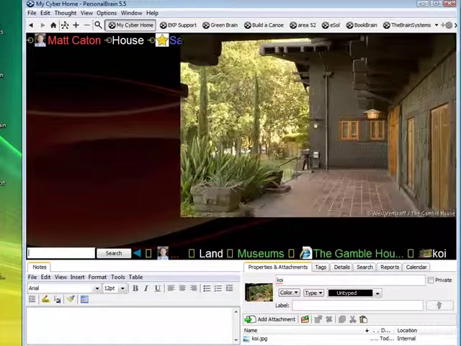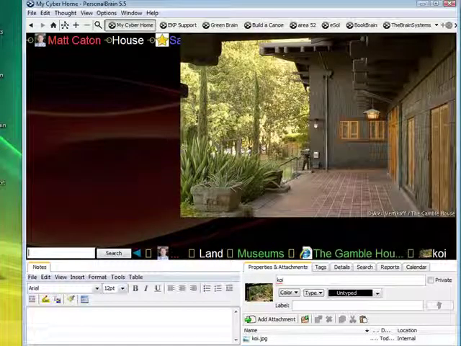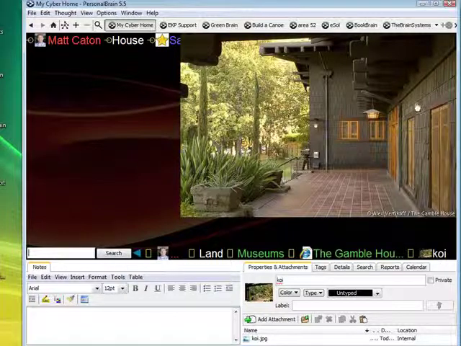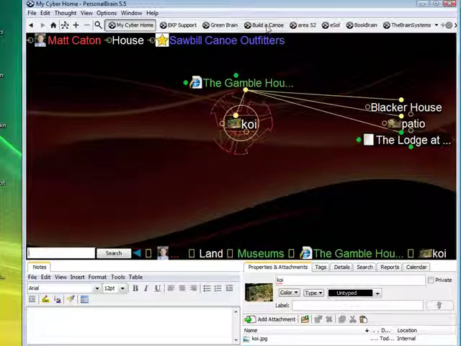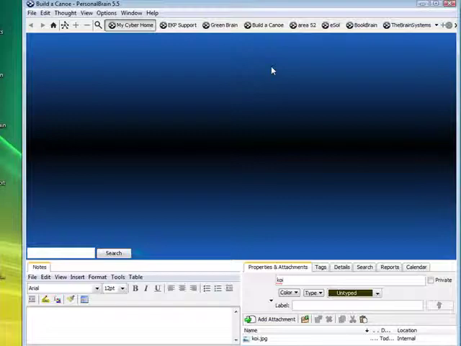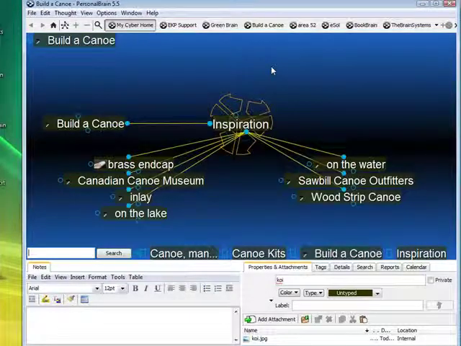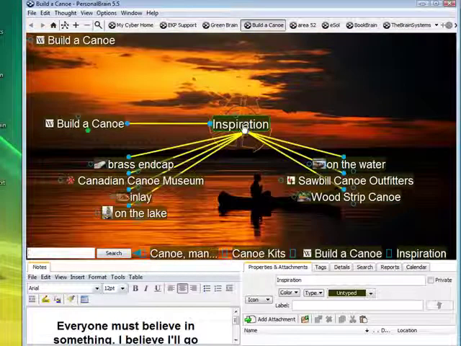The inspirations in my own personal brains are typically just images, or sometimes they're famous quotes and things. They're peppered here and there throughout the different brains that I create. And I like to create different brains for different purposes. You can see I've got an entirely separate brain simply on building a canoe. It's an interest I have. It's something that I've never done that I'd maybe like to do someday. And you can see it brought me straight to this inspiration thought.